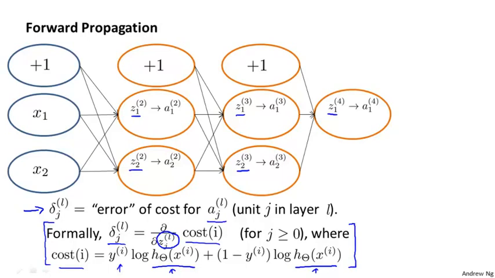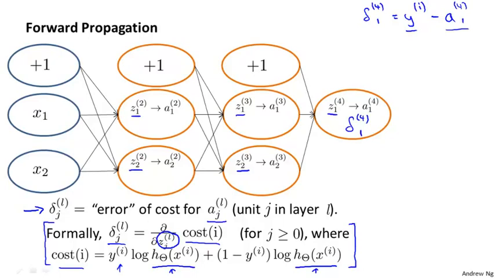But let's look in more detail at what backpropagation is doing. For the output layer, it first sets this delta term, let's say delta 4,1, as yi, if we're doing forward propagation and backpropagation on this training example i. It says yi minus a41. So this is really the error, right? It's the difference between the actual value of y minus what was the value predicted. And so we're going to compute delta 41 like so.